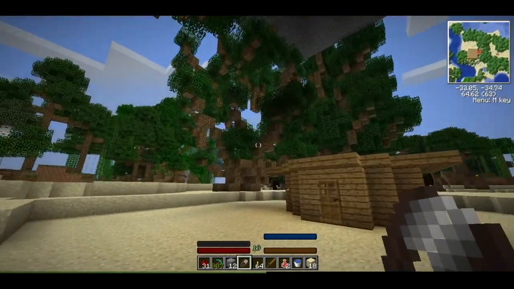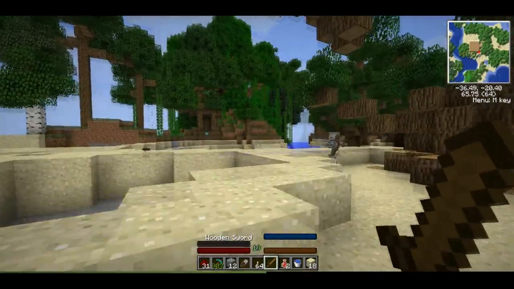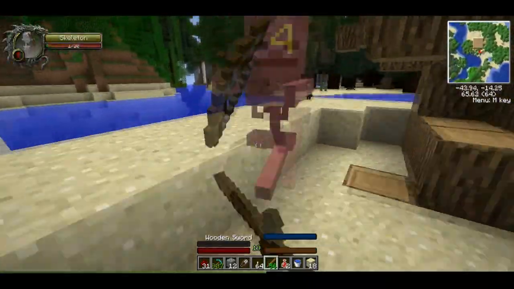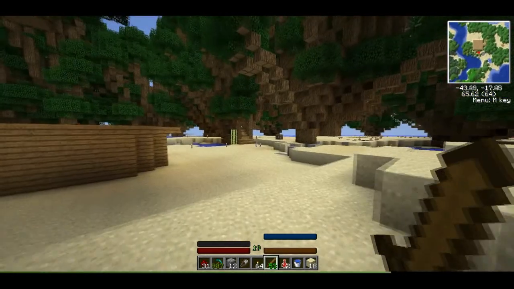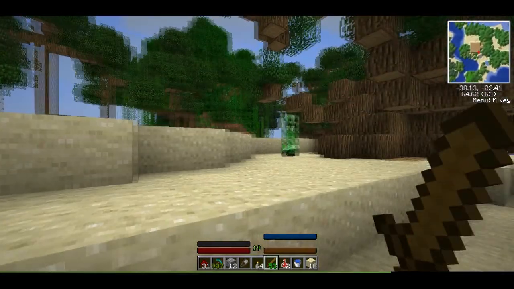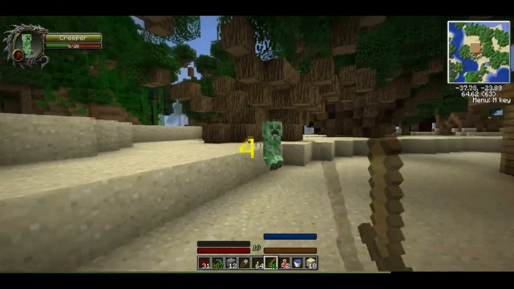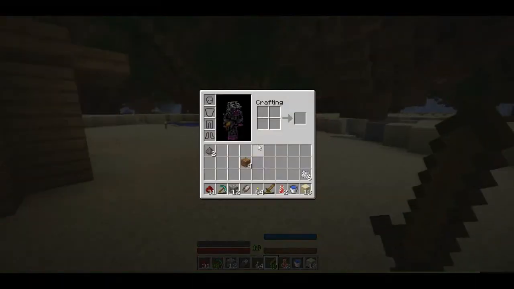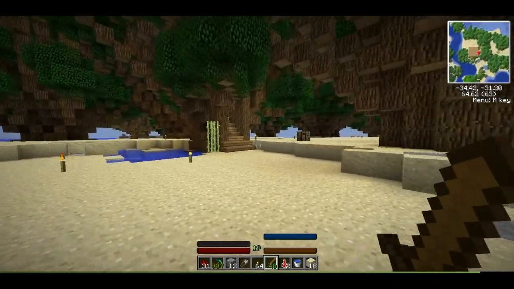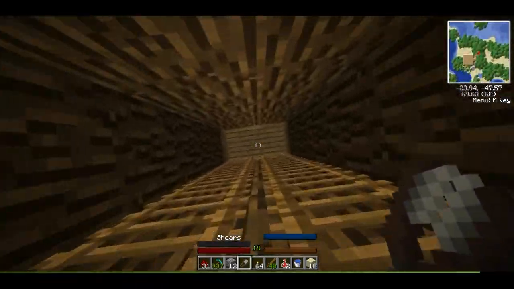I need oak, so that would be from these. Or where do you come from? You could be useful. Yep, very useful. Okay, let me go grab some bone meal. I'm gonna make this as easy as possible. Stupid creeper. Ooh, gunpowder. Alright. I actually have crafting tables all over the place. I'm not sure why.